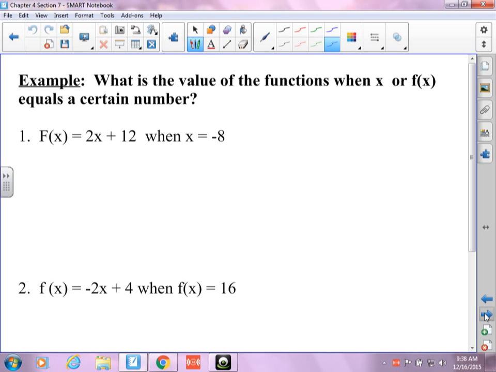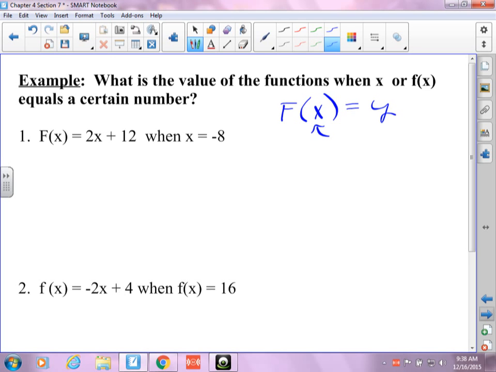What students get upset about is when they have something like this. It's called f of x, and really what that is is y. Now the reason why they put f of x on there is like this. Do you know when you go to a movie theater, do you see your movie right away? No, you don't. What do you see before you move? Yeah, a trailer or a preview to the next coming movies, and you're like, oh, we gotta go to that movie, right? Okay. That's what this x is right there. That's a preview. So what they're doing is they're showing you what x is going to be in the problem.